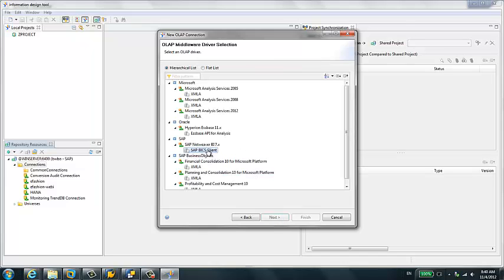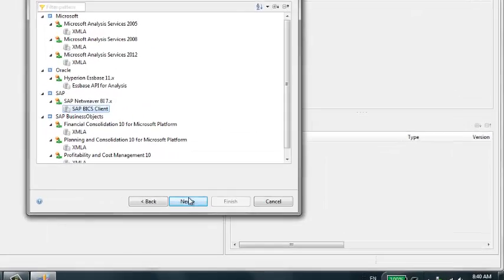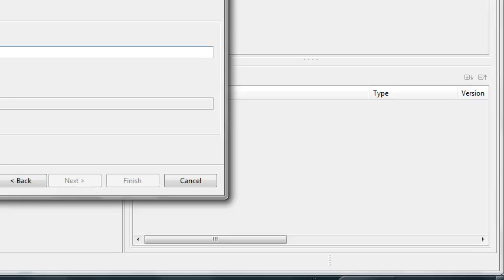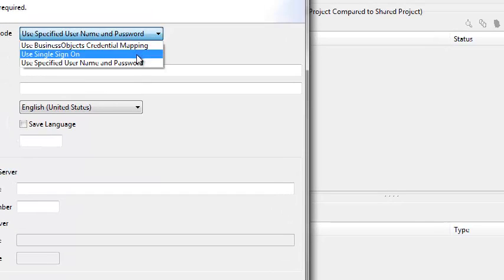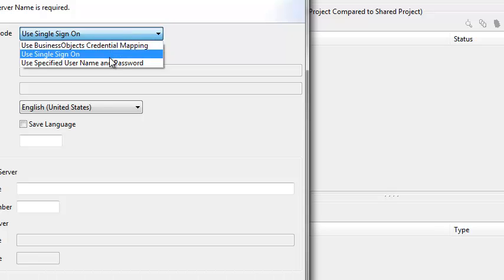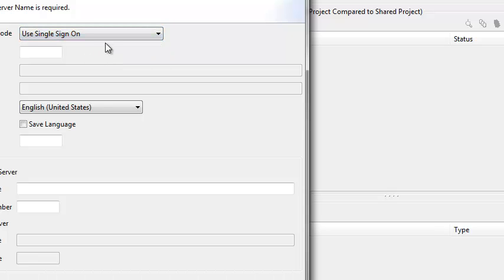I choose SAP NetWeaver BI7.x, BICS client, because BI4 will use BICS as connection to the BW. For the authentication mode, I choose single sign-on, because as I said before, I have already configured the single sign-on between the SAP BI 4.0 and the SAP BW7.3.